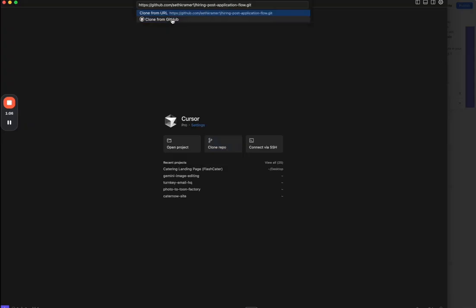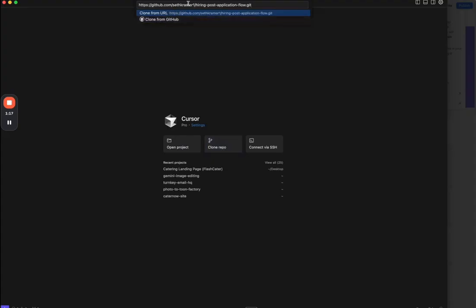Once you're in the command palette, search for git clone. After you select this option, you'll need to paste the URL of your GitHub repository into the prompt. Press enter, and then navigate to your local machine to choose a suitable destination for the project files. Select the repository, and now you have a local copy of your project ready for more detailed work.